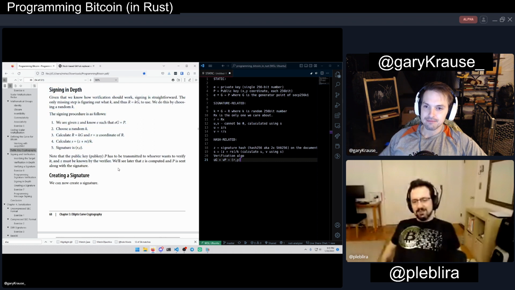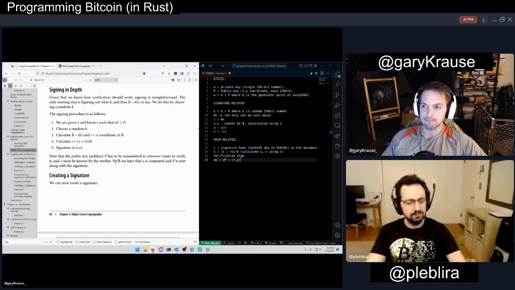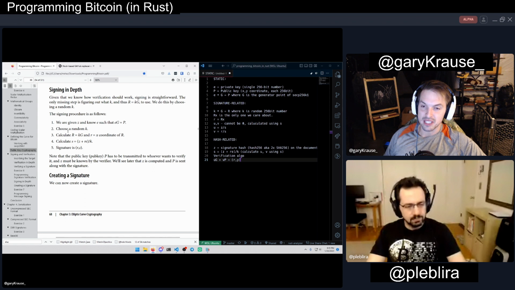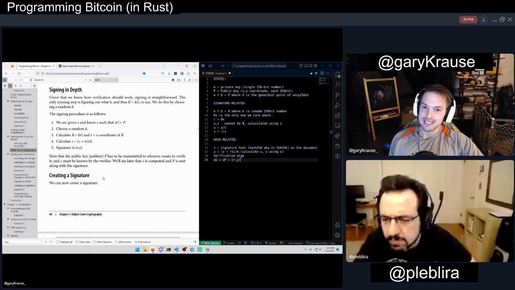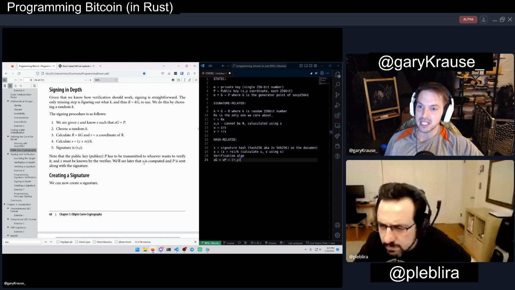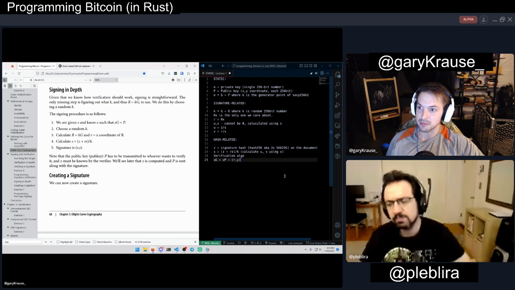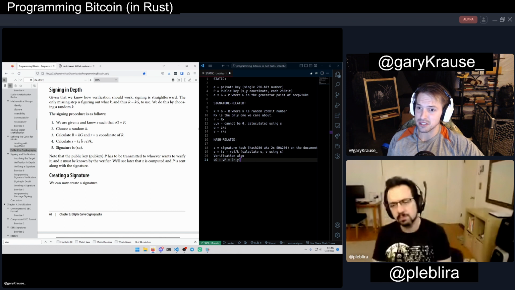And the signature is a point as well. And this is interesting. It says z is computed. And that makes sense because I'm guessing at this point, because I don't think I've read beyond this, but it says z is computed, so you just have to send P with the signature. And I'm guessing that's because z is just a hash of the document, so you send the document plus P. Or maybe P's even included in the document with the signature.